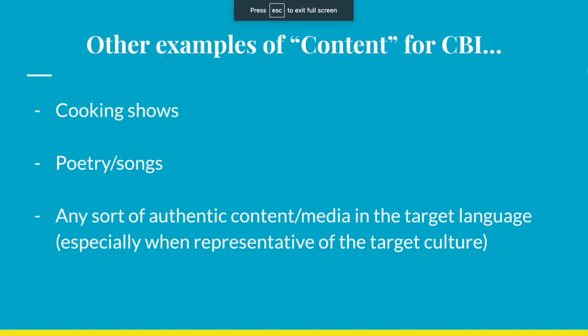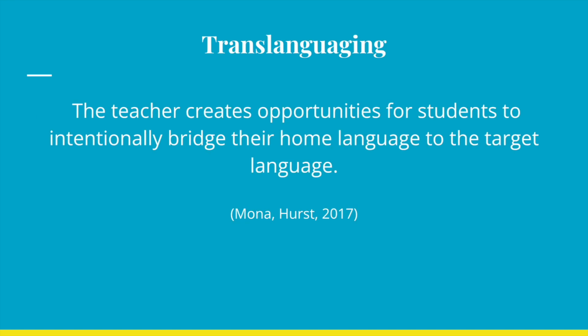Some other ideas for CBI in the language classroom include using cooking shows to teach food, using songs or poetry to teach slang or idiomatic expressions, and then any other sort of content or media that comes from the target language and is representative of the target culture. There are nearly unlimited ways in which a teacher can choose content first and help students build up their linguistic repertoire from there. And speaking of linguistic repertoire, this brings me to the final topic of translanguaging.